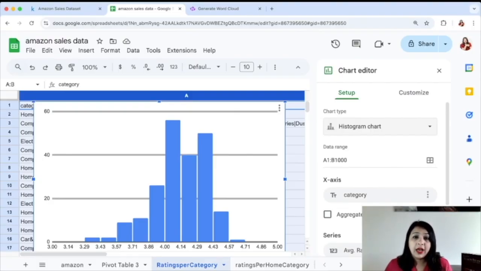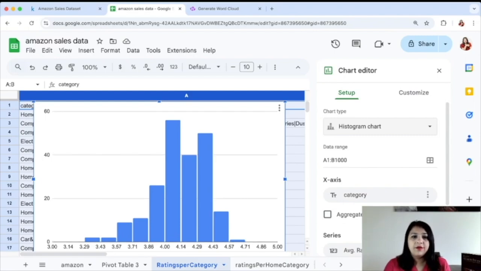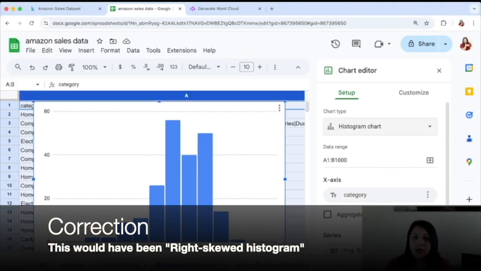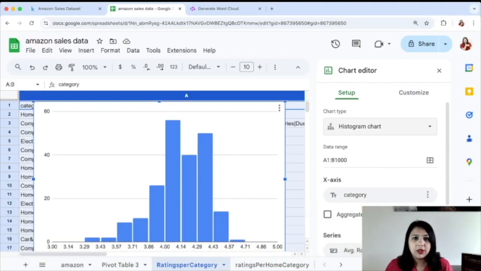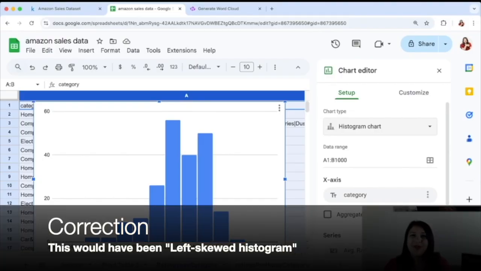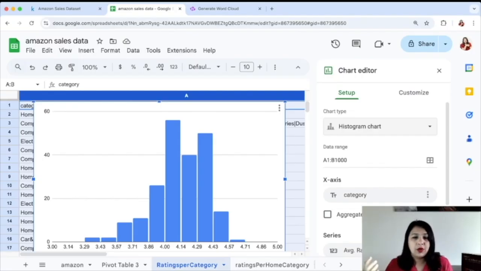And of course, if you would have found a lot of data points within the left side of the curve, across the lower area of the curve, then this would have been a left skewed data distribution. And this would have been very concerning because it would have meant that there were many ratings on the lower spectrum. On the other hand, if most of the ratings were on the right side, this would be a right skewed data distribution. Then we would be super happy because then most of the ratings are getting a high average. But that's also not very normal.